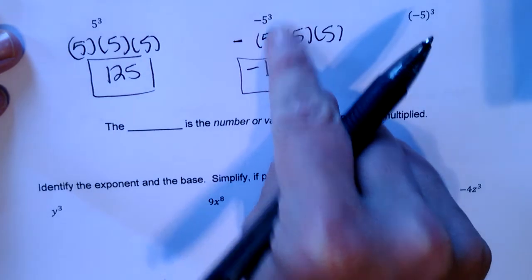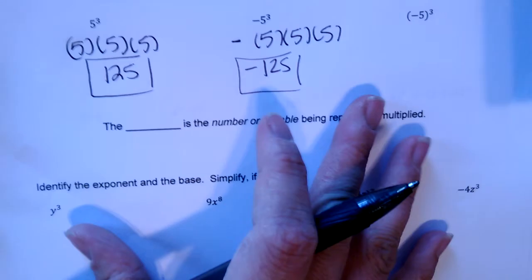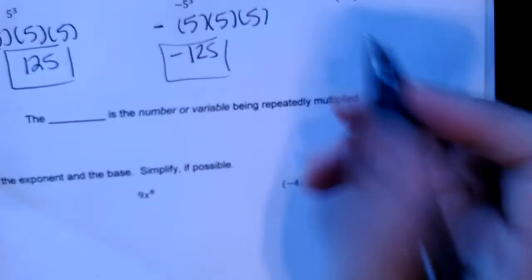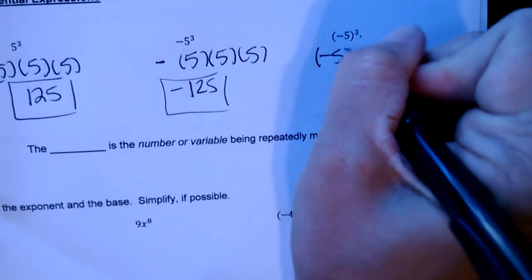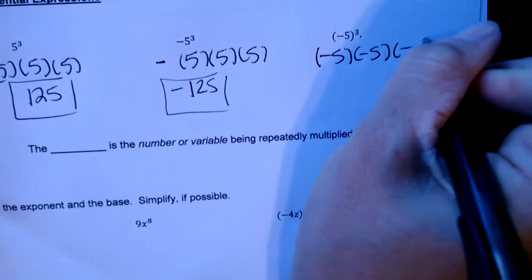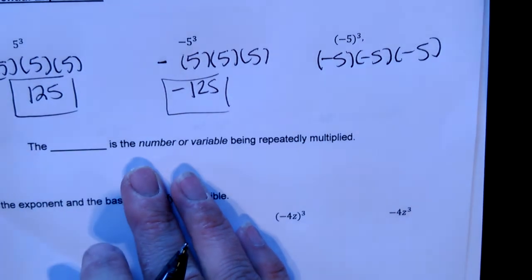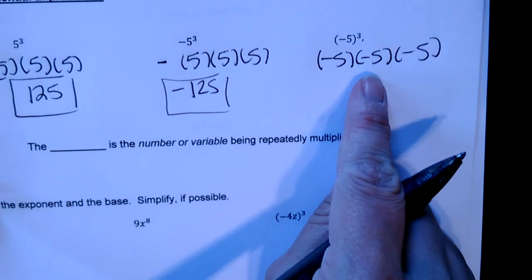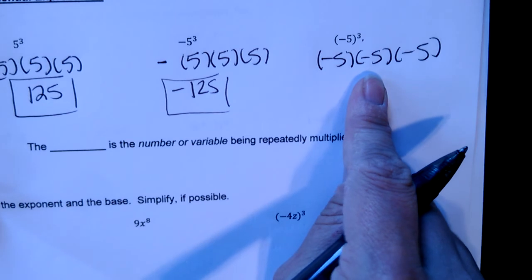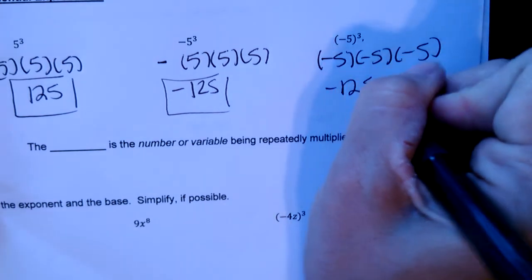So that's kind of a common error or point of error in some problems for some students. Okay, so when you're cubing the full -5 because it's in parentheses, you're actually doing -5 times -5 times -5. So here's where it's going to help to remember your rules of your positives and your negatives that we talked about first day of class. So -5 times -5 is positive 25. Positive 25 times -5 is where you will get -125. So it did work out that we had the same answer.